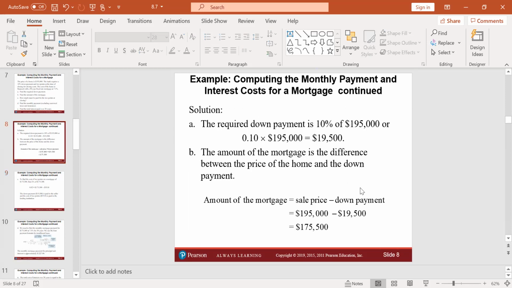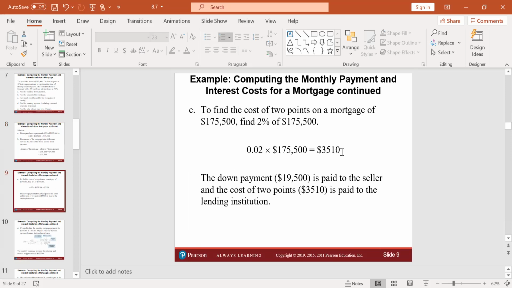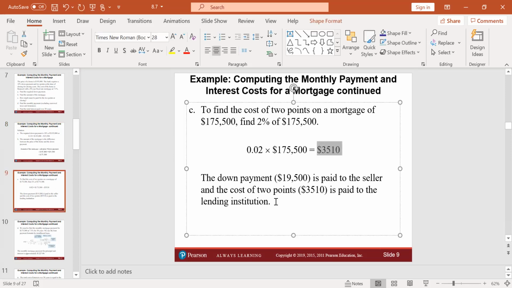The down payment, the $19,500, that's part of the house that you're buying right now. So even though you have to part with that money today, you can think of it as, well, I'm investing $19,500 in this home right now. And if you're ever to sell that home, and especially if you sold it at more than what you bought, you would get the $19,500 back and then some. So the down payment is not lost money. The closing costs are lost money.